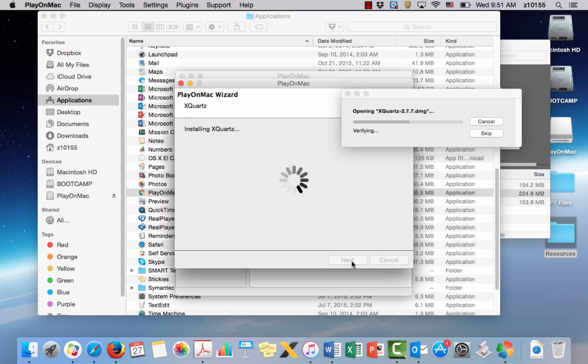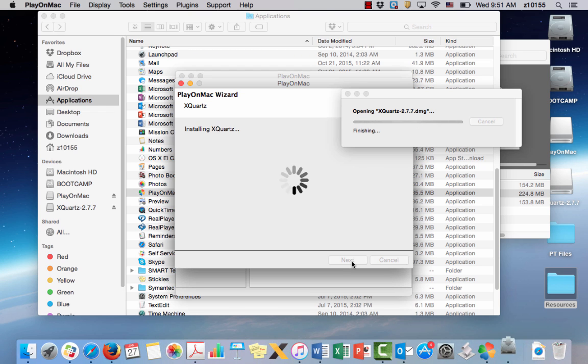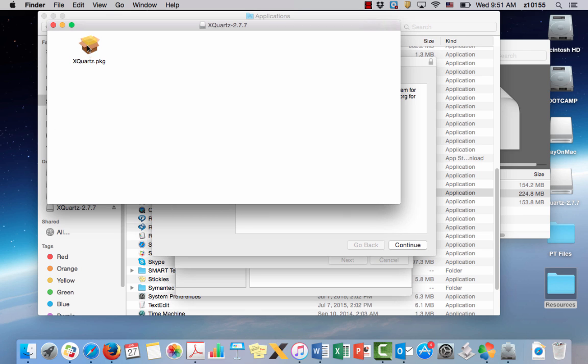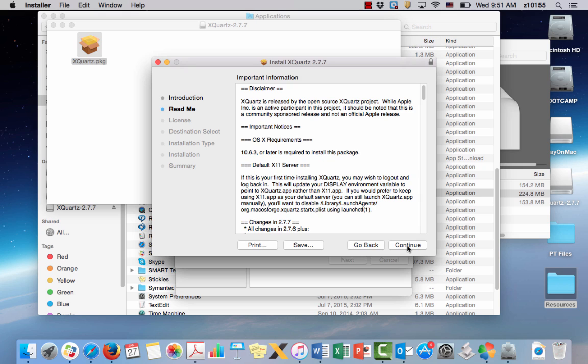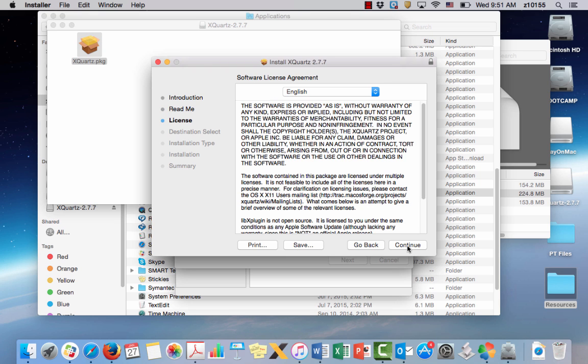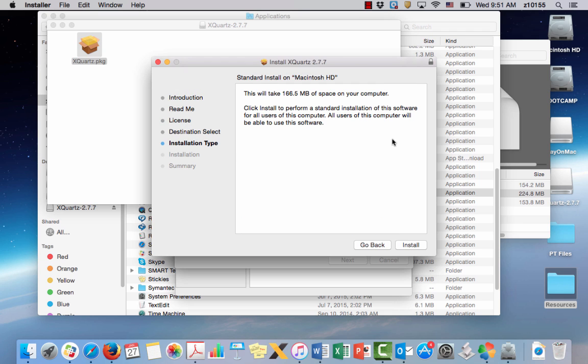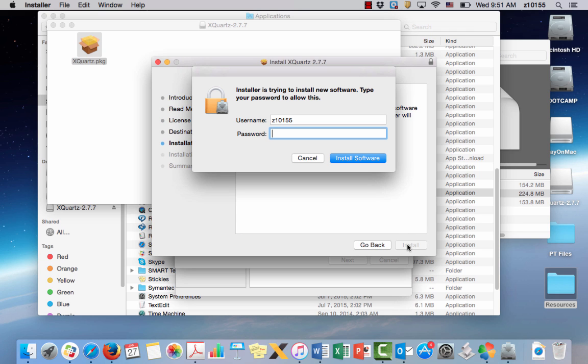Very well. Now the installation should start, and it could take some time. I tried at different times, and it could take some time. So let me double click on this .pkg. This is one of the other extensions that we can use to install on Mac. Follow the normal procedure. Yeah, continue. Accept it. I agree to the license and install. Now here it's asking for admin privilege to install, so you need to fill in your password, and not mine now.